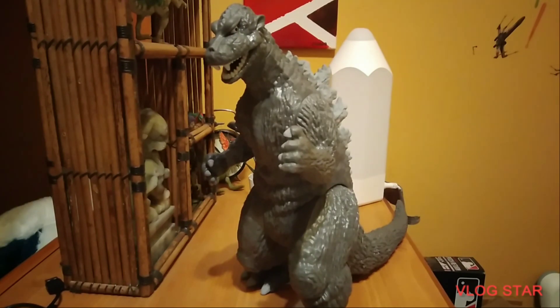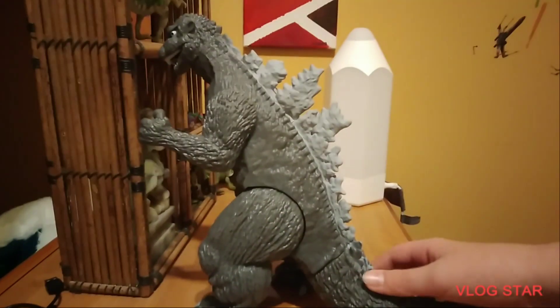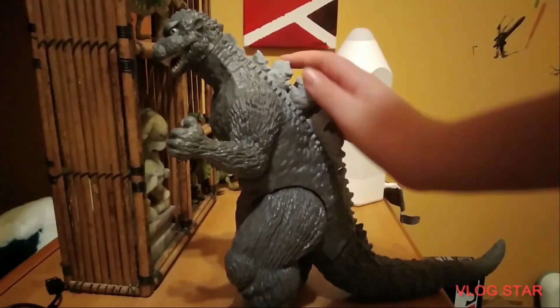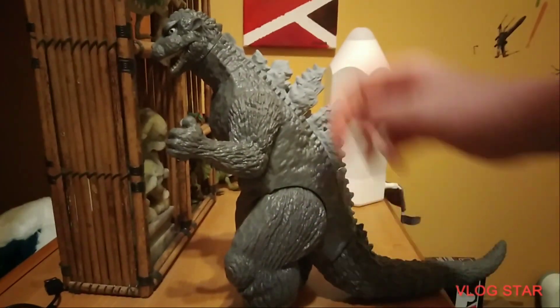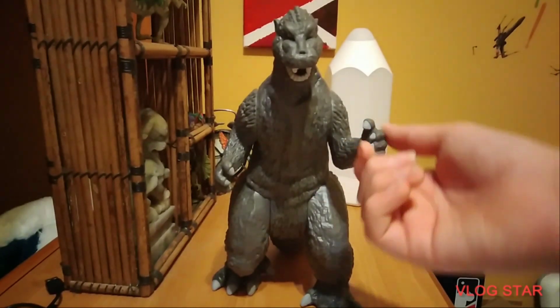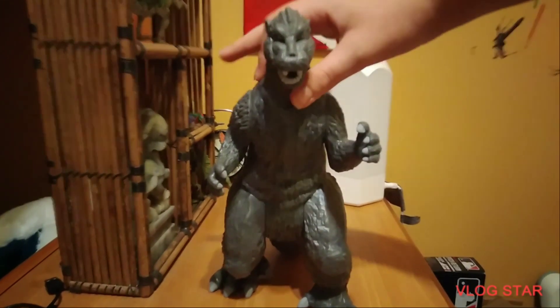Which is kind of upsetting, personally, as I am a big Godzilla fan — I love Godzilla, especially the legendary ones, those are good movies. But the sculpting on the tail is not that good. The sculpting on the dorsal plates is fine. The sculpting on the head is perfect for a Godzilla figure — almost what you would expect from a really decent brand like SH Monster Arts, except it would just have more articulation. The sculpt on the arms is good, except it looks like he's playing a game of rock, paper, scissors — he's about to throw rock.